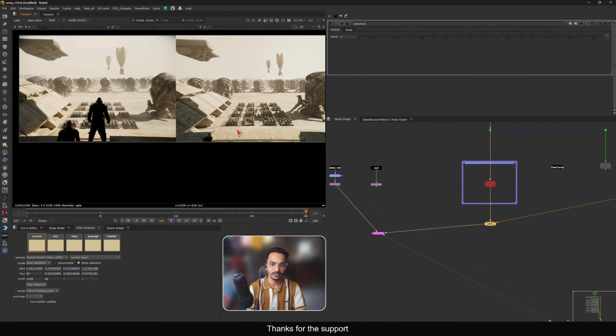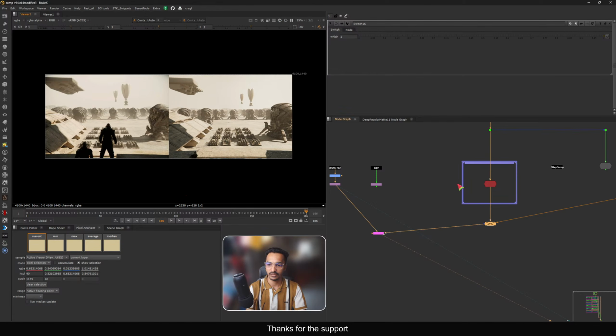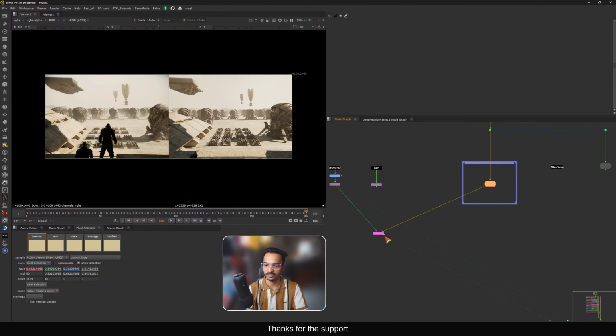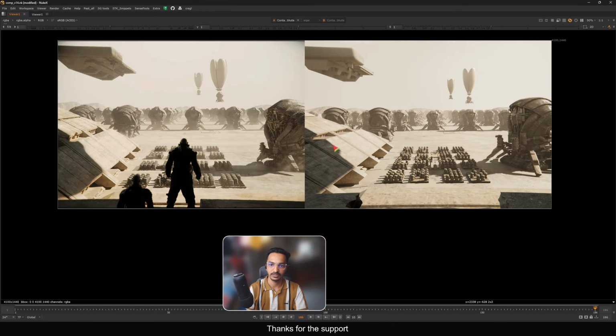So I added this platform. Once I have the character, then it will look correct. So I push this back so I can see only this much, like this. And then this platform is there. Okay, a few layers are rendered, that's it, and this is the shot with the reference side by side.